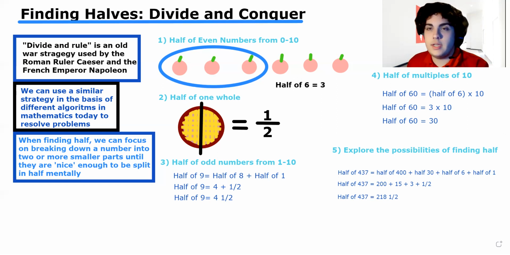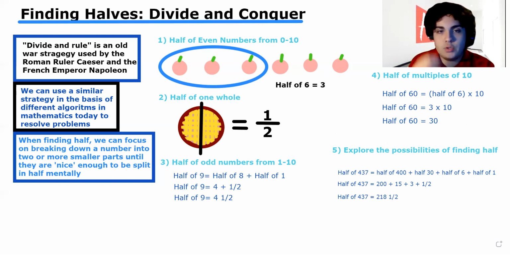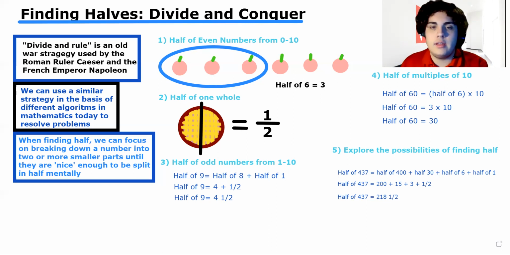We also have to understand what is half of one whole. And this will come in handy when we're finding half of odd numbers. You can see I've drawn out a beautiful, maybe it's a cherry pie, and we're going to take half of that. And when we take half of one pie, one whole, we are left with 1/2. And we write 1/2 like that. It's 1 and a line 2. And that 2 comes from the fact that we have 2 equal parts. So half of one whole is 1 over 2, or 1/2.